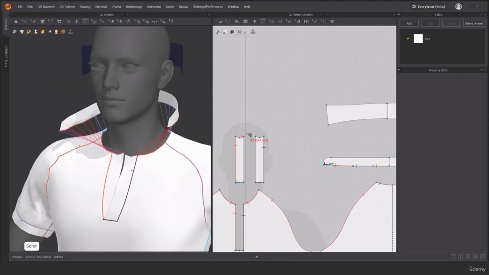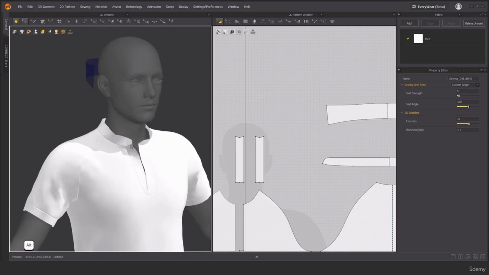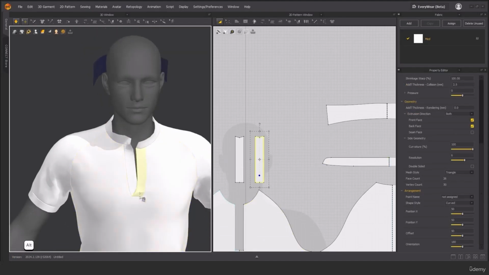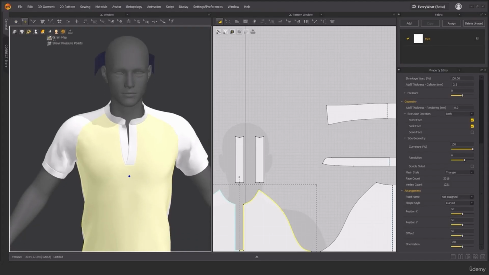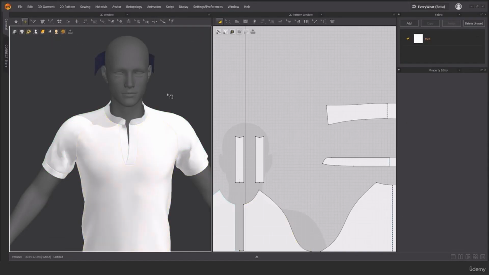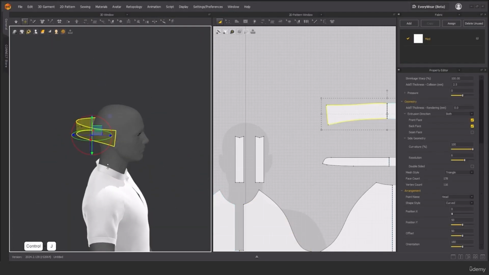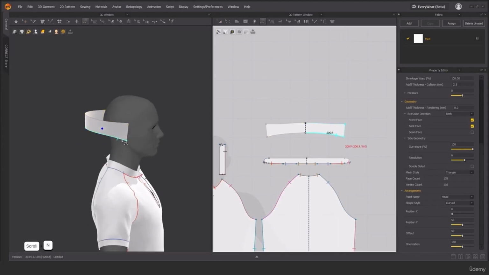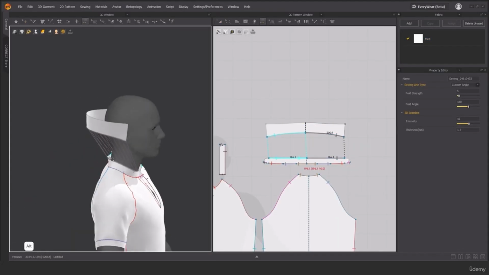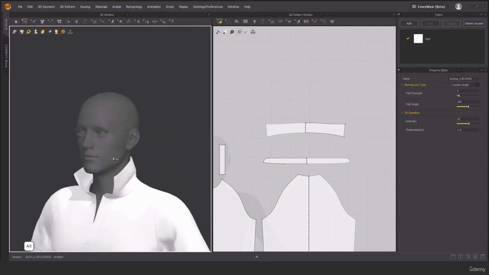Okay, as you can see here, this pattern belongs to this section. And press the spacebar to simulate. Now make sure the collar is correctly positioned. Double check this area to see if it still feels tight. And activate the other collar with just 2 quick clicks. Connect them together. And hit spacebar to set it in place.